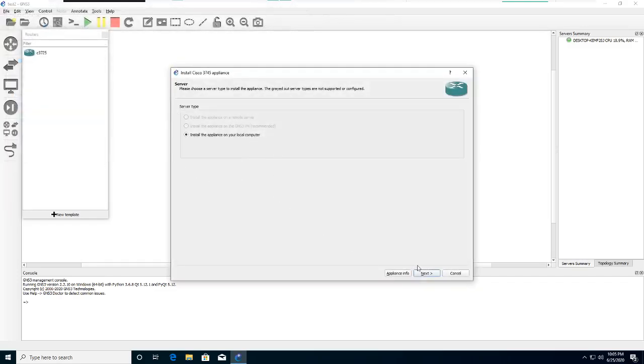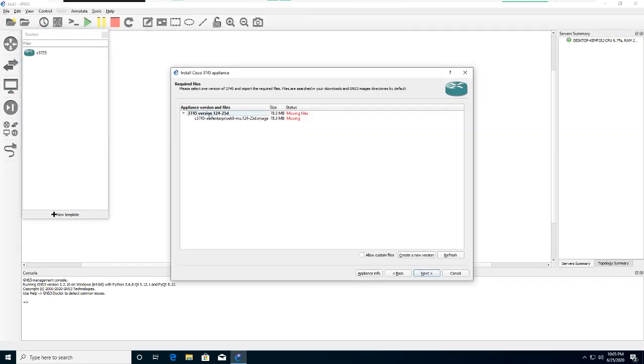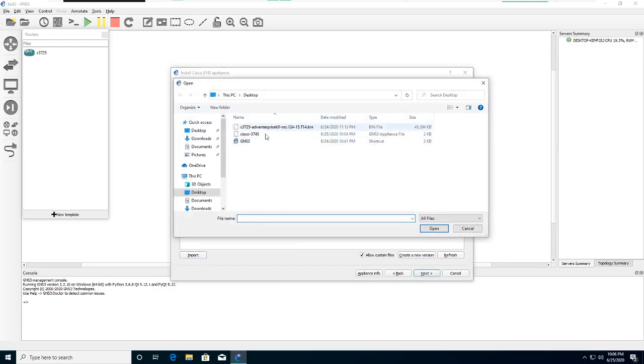So you will find that one on my desktop, 3745. Open, installing appliance on your local computer. Next. I mentioned that if you want to use GNS3, you must have these IOS files from the Cisco website. You need to buy those files. Once you download those files and keep them in a folder on your computer, sometimes it will find them automatically, or sometimes you need to go to the location and allow custom files. Yes, then when you select this one, you will see the imported image file, and then import whatever image you downloaded. Yesterday we showed this with 3725, how to import into our file, but at the moment I have an appliance file but I do not have any image for 3745, so I'm not doing that one. So I click cancel here.